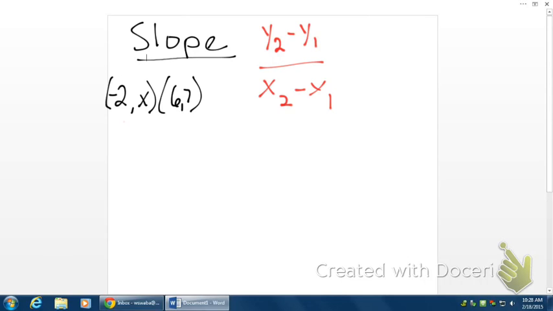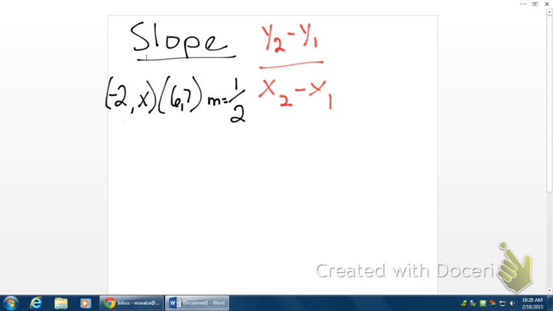We're going to have a missing point of x. We don't know what that is. We're going to find x. But here's the difference. We have the slope. Typically when you see m, that refers to slope. So we have the slope. Now, how are we going to figure out that missing point? Well, we're still going to use this formula.